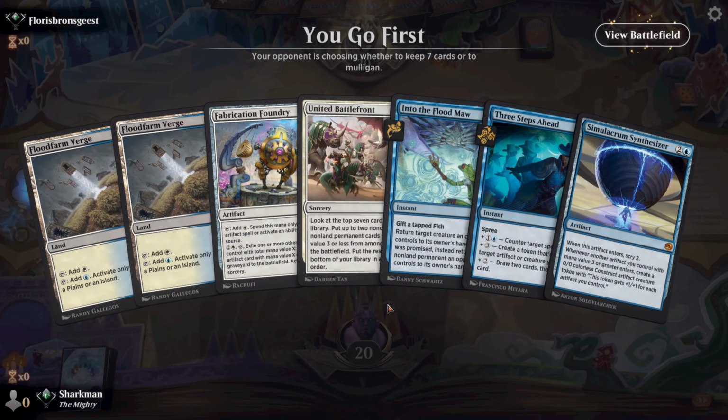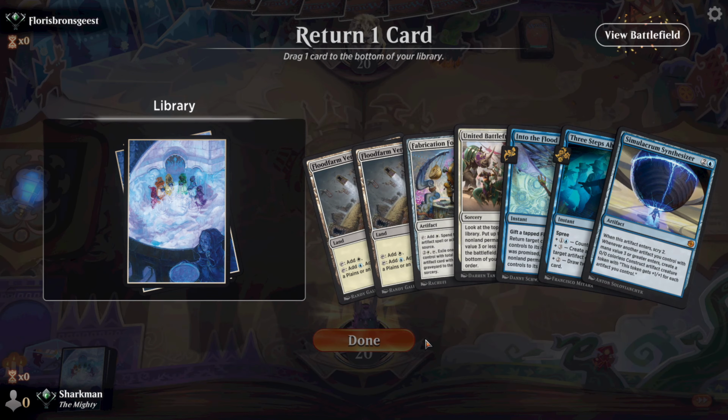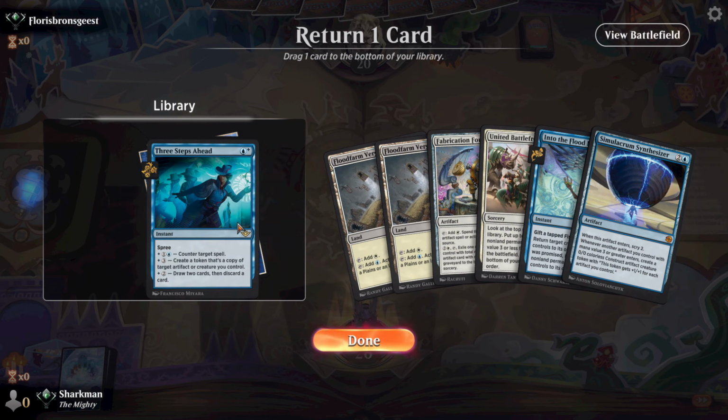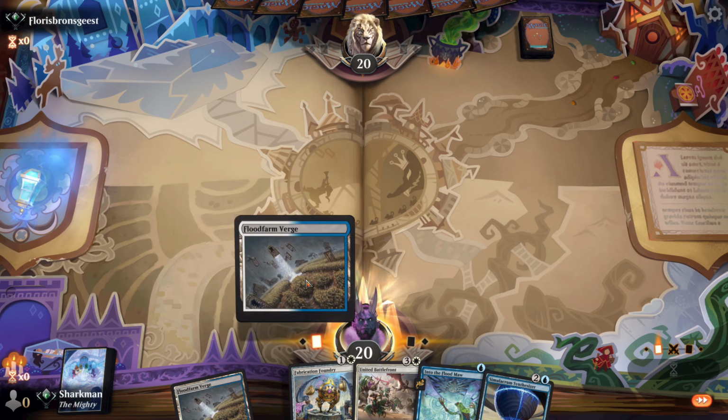Mull. Then we get a similar looking hand, but this time we have a mono white shuffler special. But in this case, if we draw a plains, we'll have blue mana. We'll give it a shot. Keep. We'll send the instant synthesizer on down.